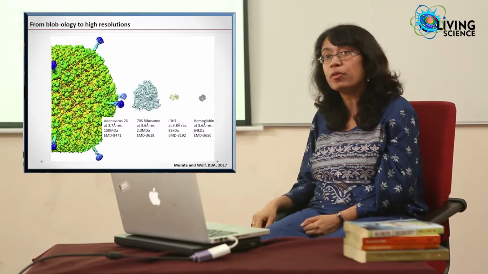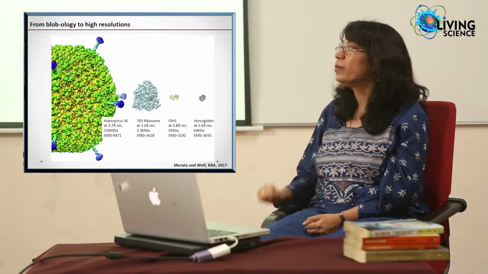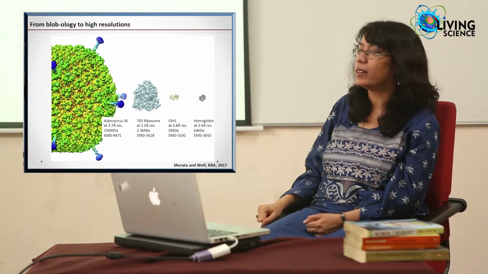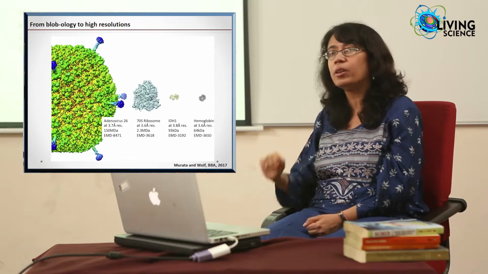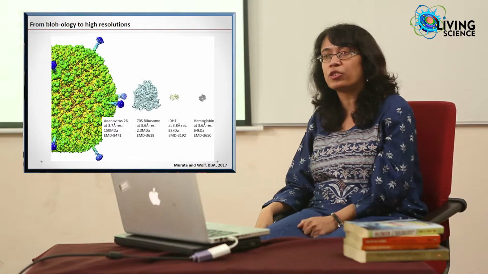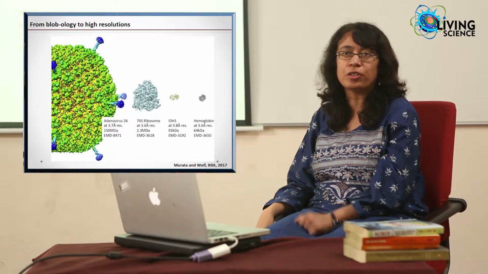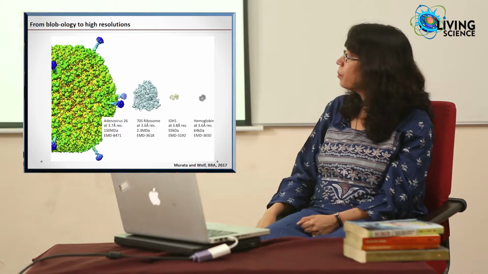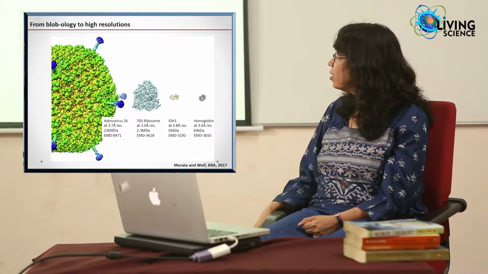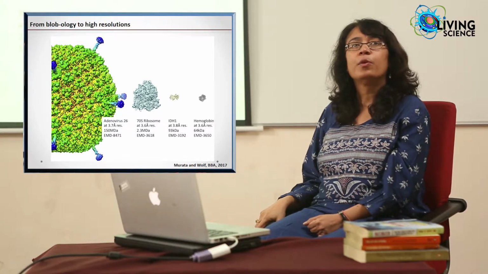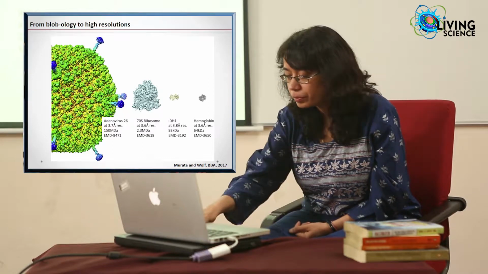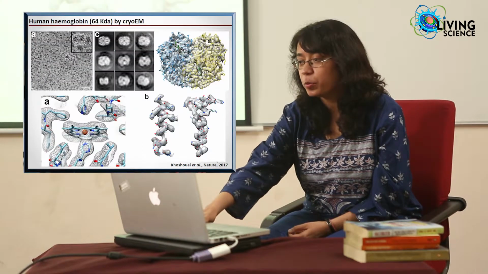But now, with the improvement in the technique, one can look at large protein complexes like adenovirus and the ribosome, but also smaller proteins like Isocitrate Dehydrogenase, which is a 93 kDa protein molecule. The highest resolution structure solved up to this point is glutamate dehydrogenase, solved at 1.8 angstrom. And the latest small protein structure is that of hemoglobin, which is a 64 kDa protein, and I think you're all familiar with hemoglobin.